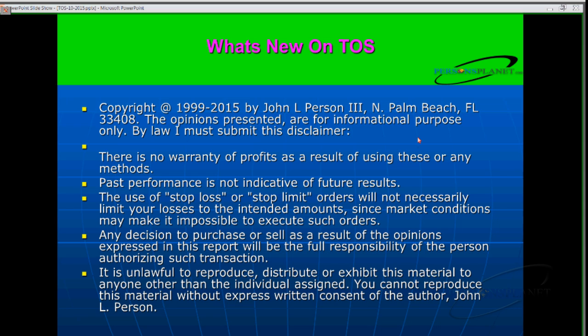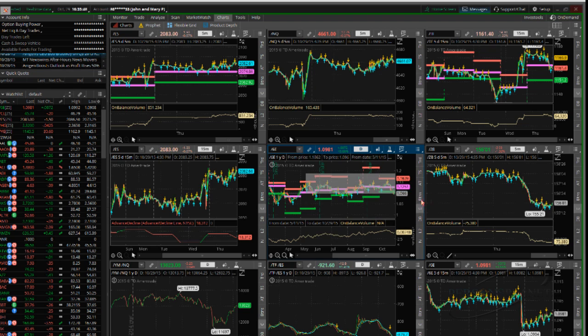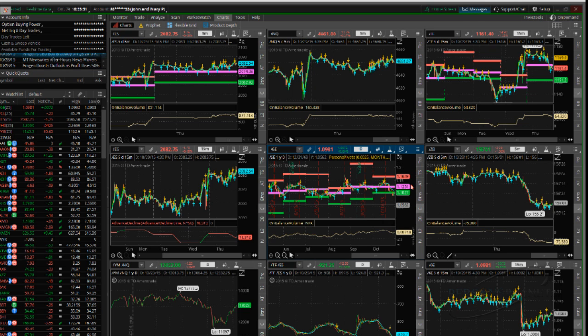So with that said, do remember that trading is risky, and this presentation is for education purposes. David's going to go through, and I'm going to work through the platform. On the screen here we have a few charts and some of my favorite indicators that I look at in trading. This is what I would call my day trading page for the E-mini S&Ps, the NASDAQ, the Russell, bonds, the Euro, and some intermediate term spread charts, which we could talk about another time.